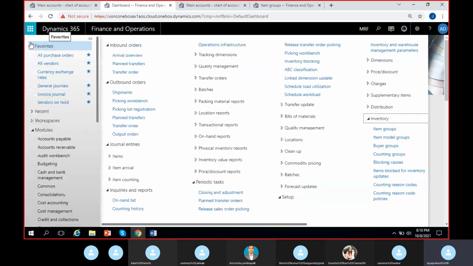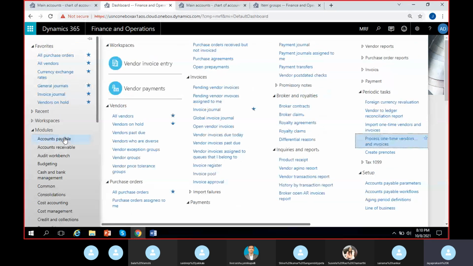For that, I'm going here to accounts payable, as you can see. In accounts payable, I can see purchase orders and all purchase orders.